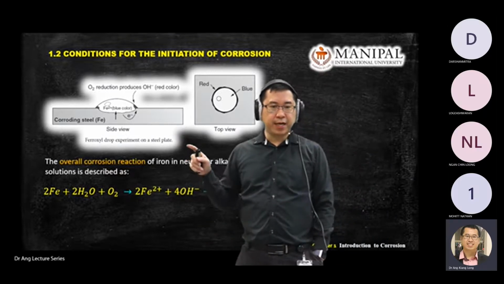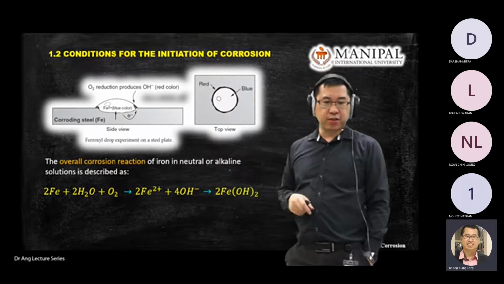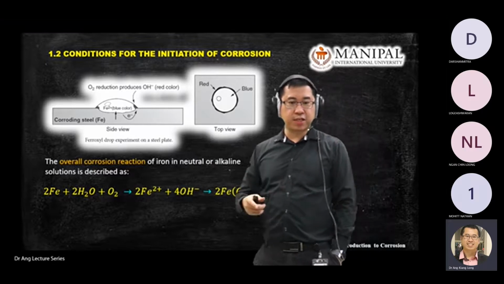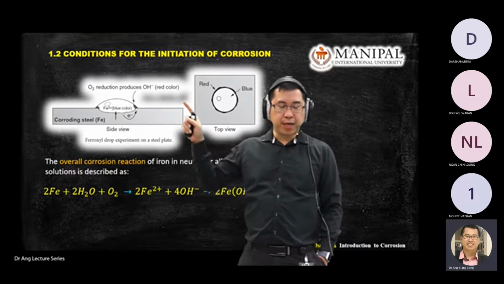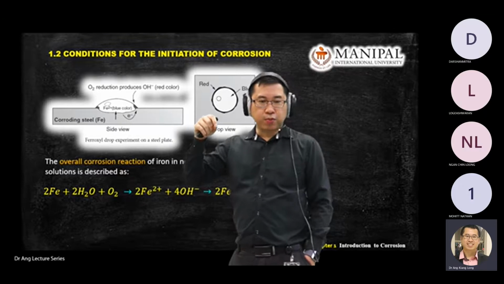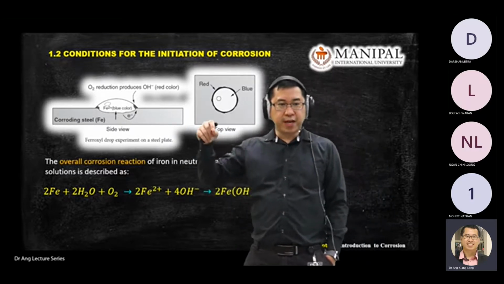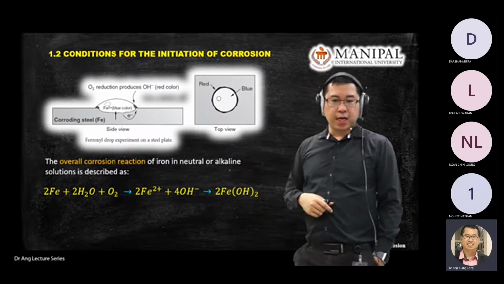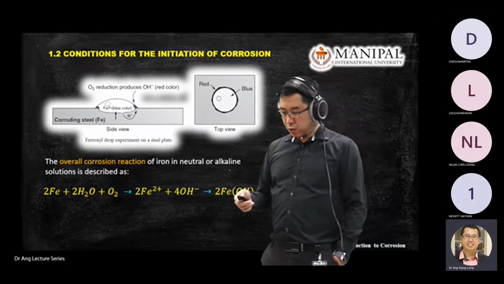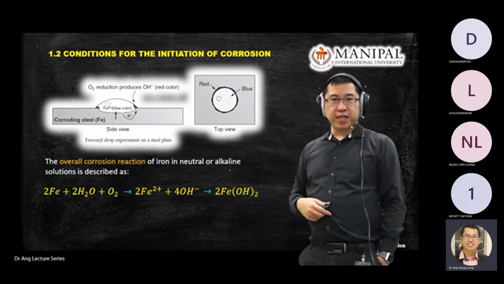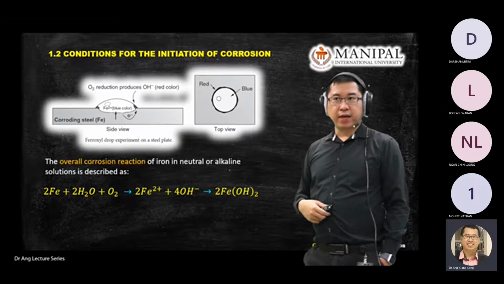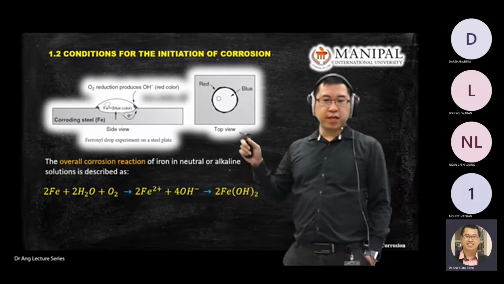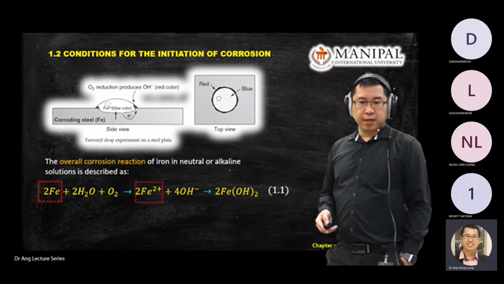Just remind yourself that corrosion happens without any external electricity. So if you put a metal inside a chemical solution, and you supply electricity to the positive and negative points, then it becomes electrolysis already. It no longer falls under corrosion. So just take note of that. Don't confuse yourself, especially in the final exam or test. There will be a tricky question where they ask you to differentiate corrosion and electrolysis. The keyword is that corrosion does not need an electricity supply.